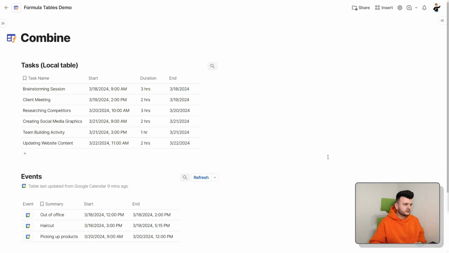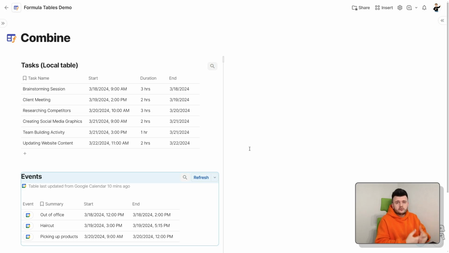Or your calendars. You may have your local table with all sorts of events, but you're also syncing your Google Calendar, and you want to have a unified view and see all the conflicts on one common calendar. Again, we could do that in the past with a table and a button that would populate that table, but weren't you jealous at how easy and effortless it seemingly was in Notion? Well, now you can set this all up with the help of a formula table.